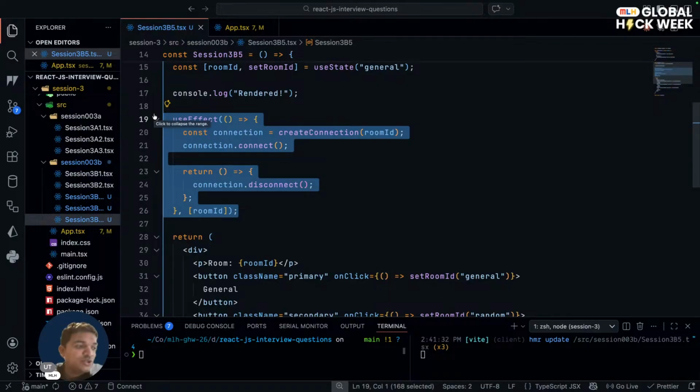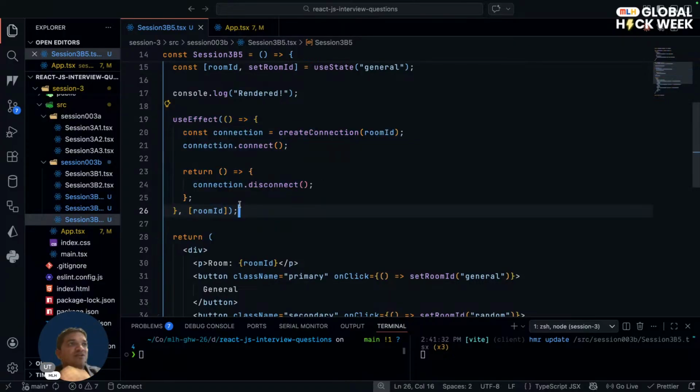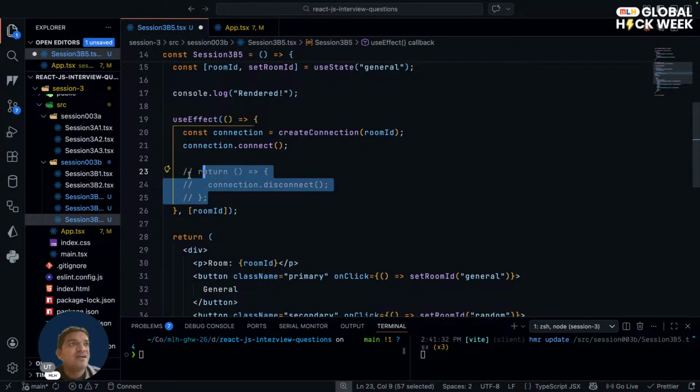If you don't do these cleanups, then you will cause memory leaks. You will have stale listeners. You will have a lot of race conditions. In real projects, you will end up with a lot of race conditions around things. Like what if there is a race between setting the room ID and then disconnecting from the previous one? A lot of headaches, I would say.